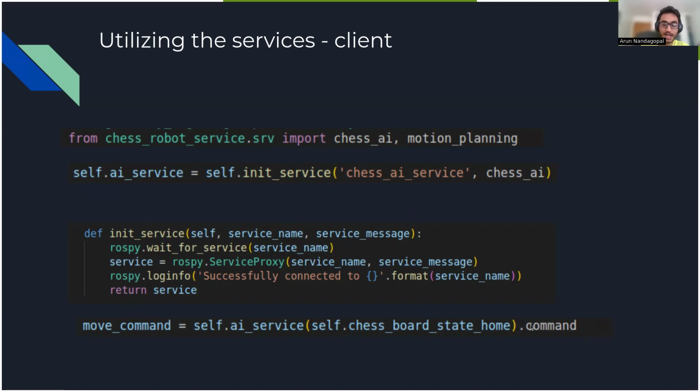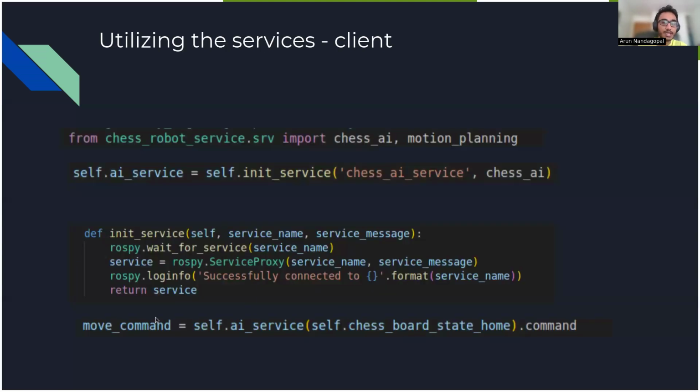Once this connection is established, then we can access the particular command from the service. How we access it is that we take the chessboard state, which is defined over here. We pass it down to this chess AI service, and this outputs the command, which can be accessed by dot command, and then we get this move command using this service.